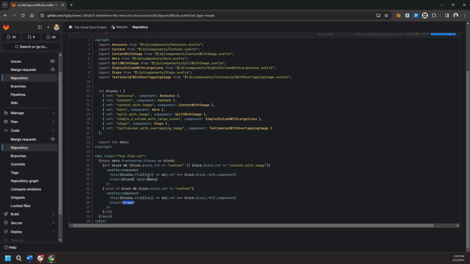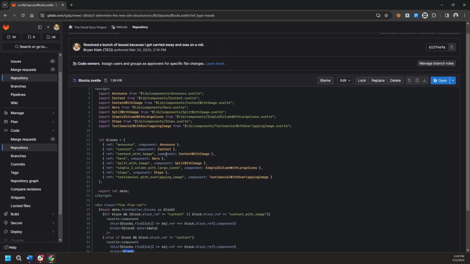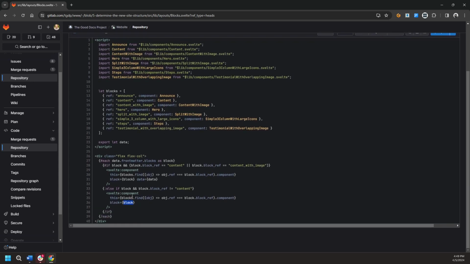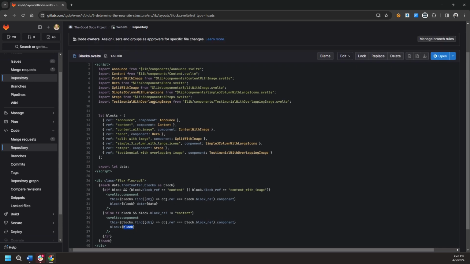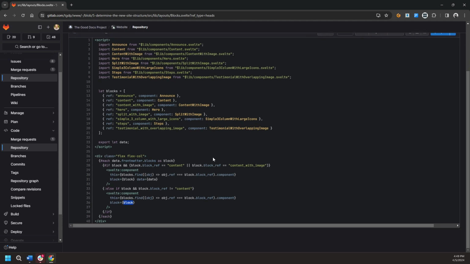Nice thing is there, I don't need that HTML and stuff that would be rendered for that. I just need the block section data that we have up in the front matter, and that renders that component. So you can do some conditional handling, maybe certain component types need different data than others. You can break that apart here with some conditional stuff.